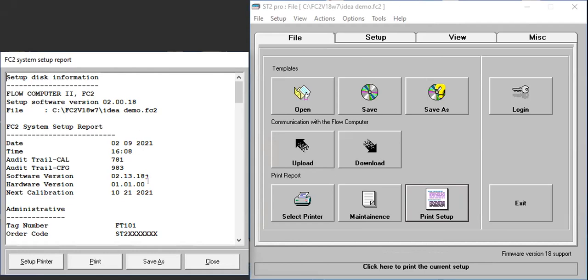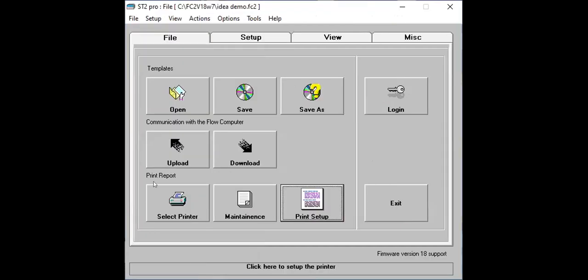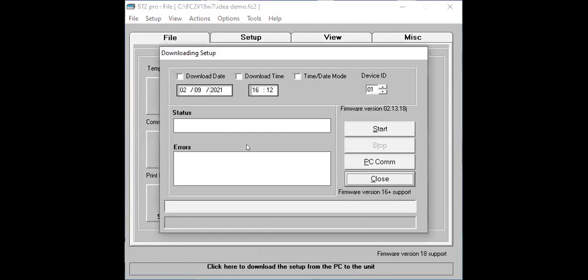I find this very useful if I want to send information to someone at a remote site who's asking for support questions. Now, the other thing we can do is we can download this information now into the instrument itself. So it'll go from the PC, downloaded into the instrument. This process takes several minutes, but you'll actually watch the transactions as they're going.